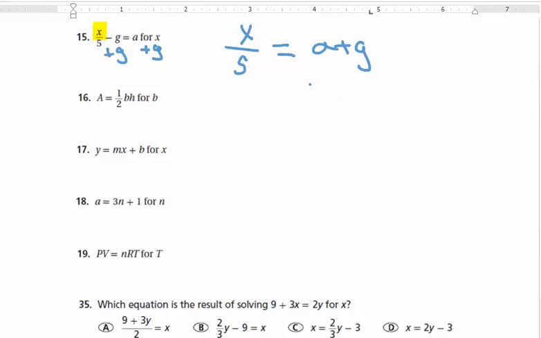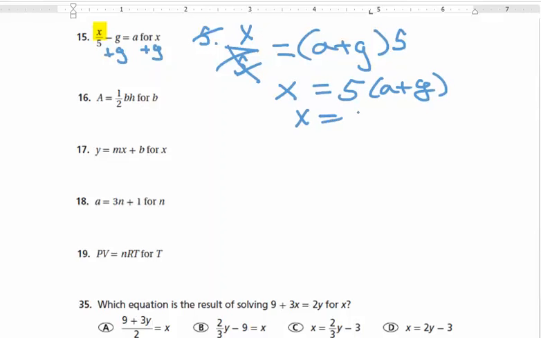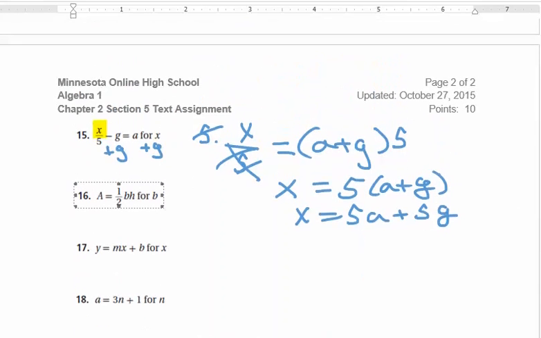And then you can probably figure out that the next step would be to undo the division by 5. So you're going to multiply to undo the division. Now, remember that on this side, you have to put parentheses around that when you multiply. Those are going to cancel somehow. So X equals... You could either leave it as 5 times A plus G, or you could do the distributive property and leave it as 5A plus 5G. This is all number 15 still. Let me get myself a little more room here.